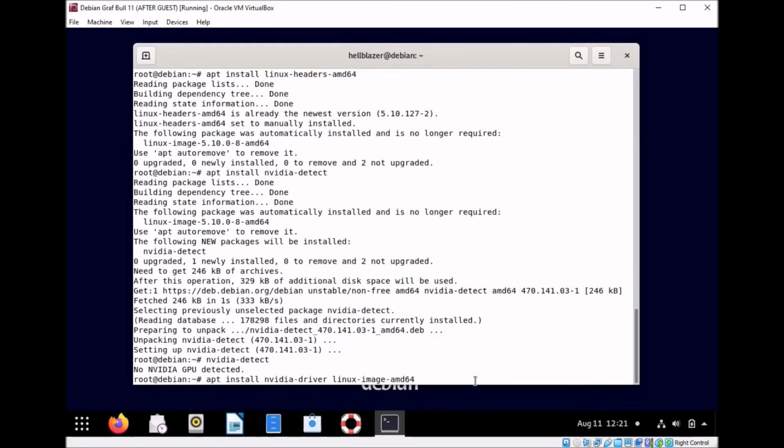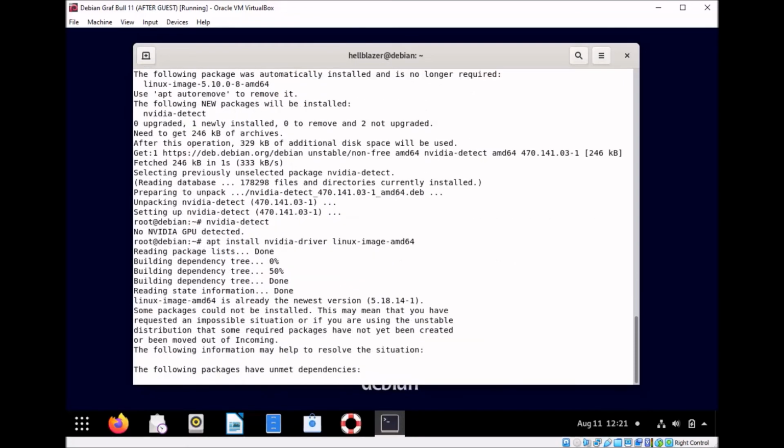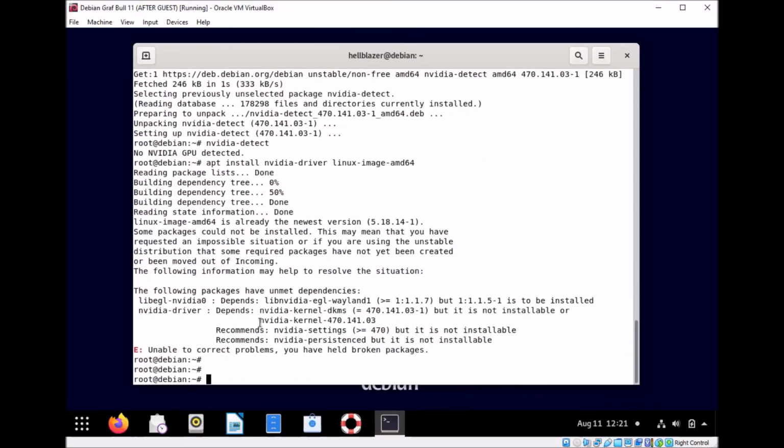Just remember that when you actually do this, you're gonna have a screen where you have to press yes for installing all the drivers, and once all of the drivers are installed, another screen is gonna pop up where you have to press OK. After you press the OK button, you just need to reboot your Debian, and your drivers are gonna be updated to the newest ones. Okay, so as you can see, it's not gonna do anything here.